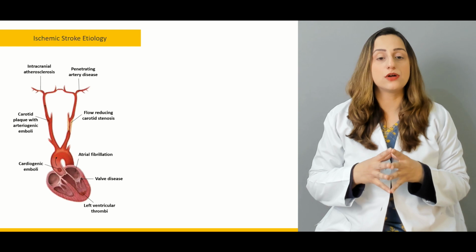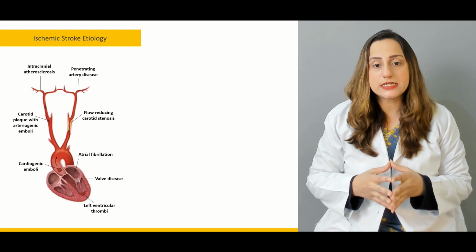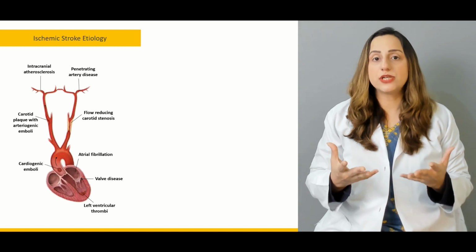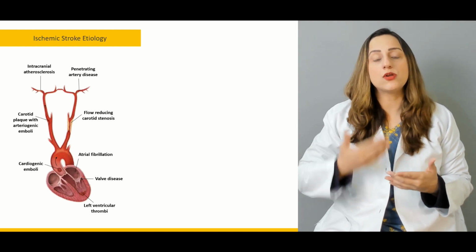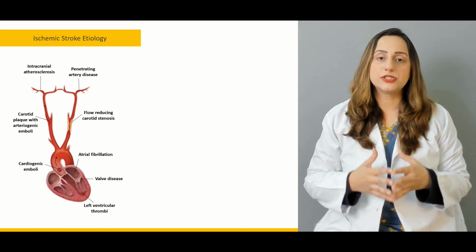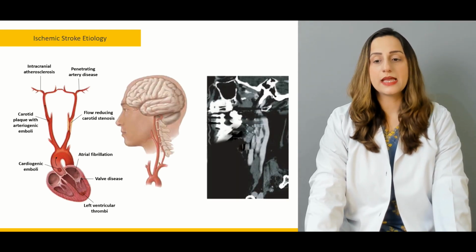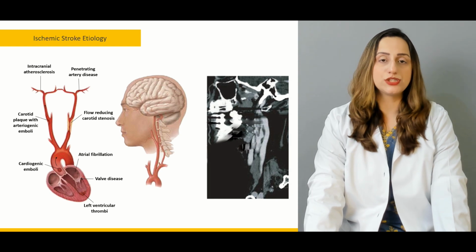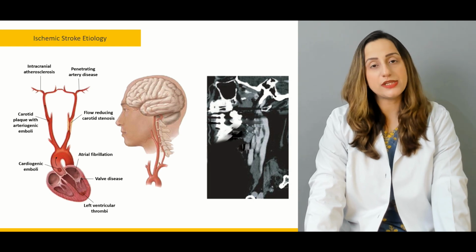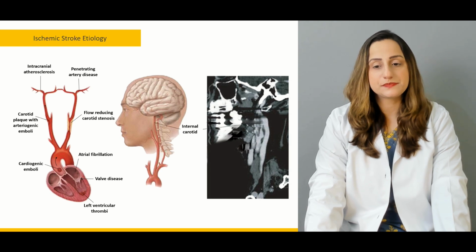Then obviously we have a lot of penetrating artery diseases. It can be a congenital form of disease that leads to the formation of plaques and atherosclerosis in the major cerebral vasculature, and that can even lead to a particular area of brain damage in these patients. So these can be the whole etiological factors, on a broad spectrum, when you classify the causes towards the development of ischemic stroke in the patients.